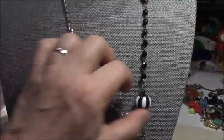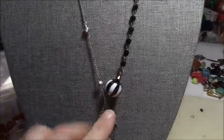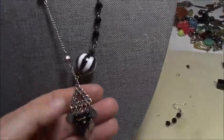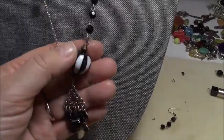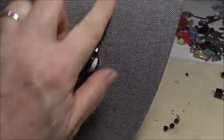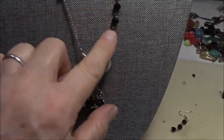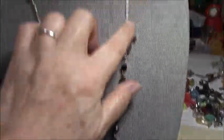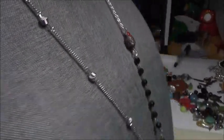I'm not trying to make a gorgeous piece of jewelry that's a showstopper or anything like that. I just wanted to show you how you can take a single earring, a couple of random mismatched beads from an old necklace, a piece of vintage beaded chain, and a cheap Avon chain with another cheap chain here, and make yourself something kind of fun.